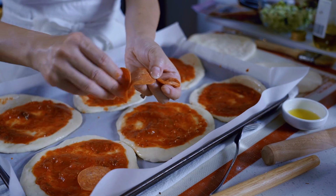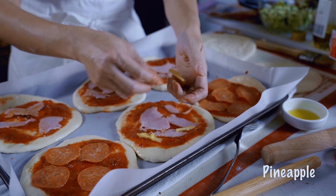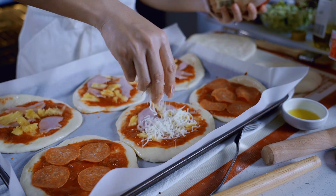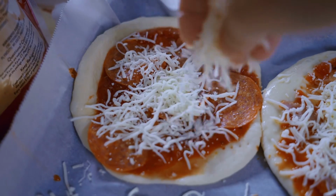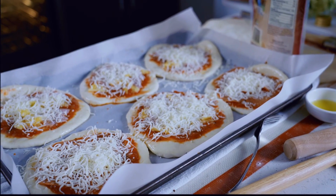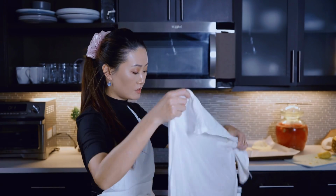But a lot of people don't agree, saying pineapple shouldn't be on pizza. However, I'm still putting this pineapple on, and this is fresh cut pineapple. Fresh one's always better. Put in the oven 425 for 15 minutes. Timer's on. Pizza's ready. Let's check.